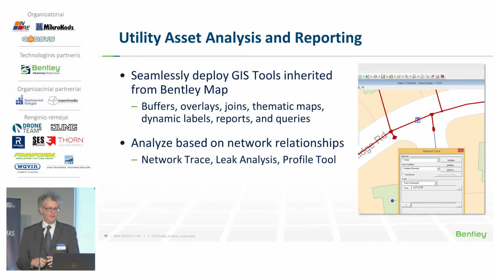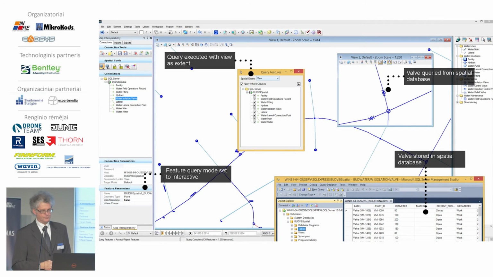On top of that, we can then, with the product, do tracing of the network, making reports out of it, but we can also do the leak analysis combined with what we will see in a few minutes, the water products, right? So if you have a water network modeled, it is integrated with the WaterCAD, the WaterGEMS products, for instance, leak analysis. The combination is very strong between the two products.